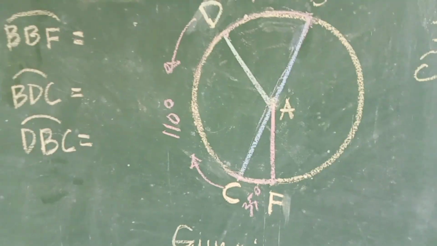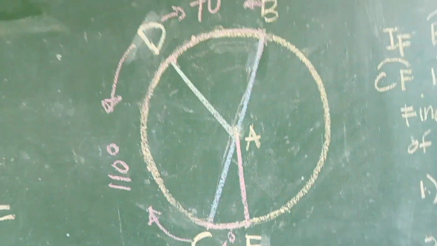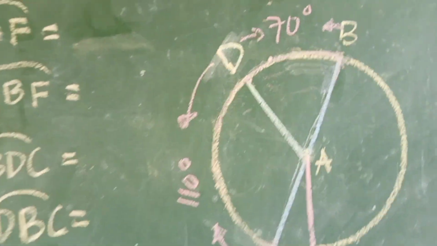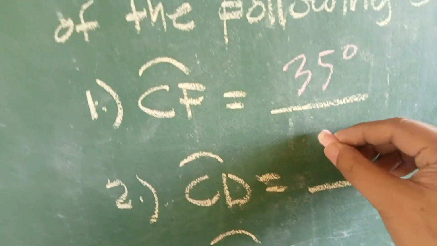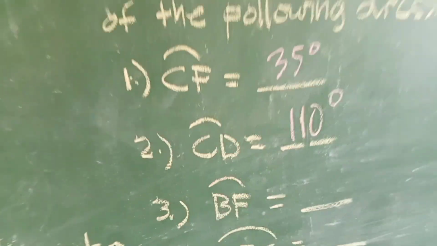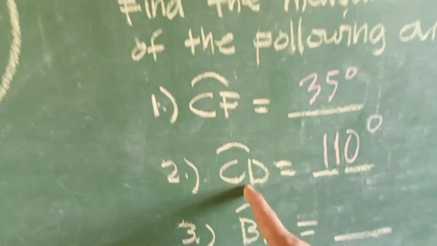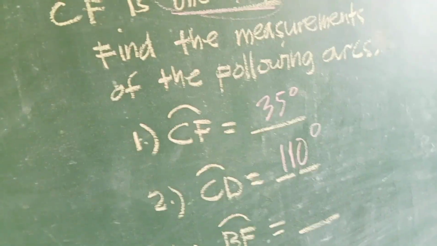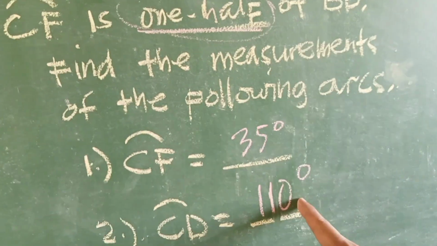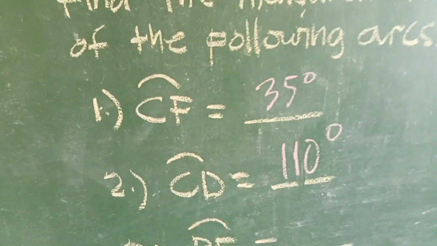So just analyze carefully the given illustration, and once the value is already known, you have to label the specific arc with its equivalent measurement. So therefore, arc CD is equivalent to 110 degrees. And it will also give you a clue, class, that since the arc here is only named with 2 letters, it means that the arc being asked is a minor arc, and therefore it is measured less than 180 degrees. That is why your answer here is less than 180 degrees, and that is exactly 110 degrees.